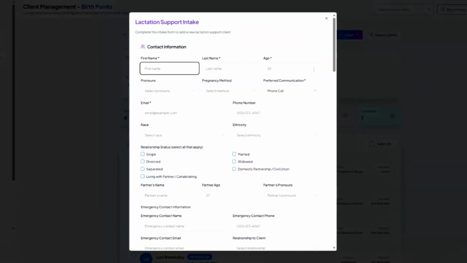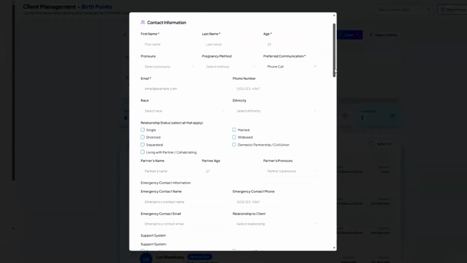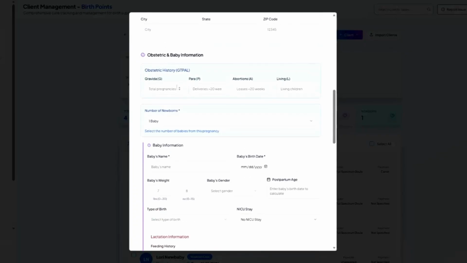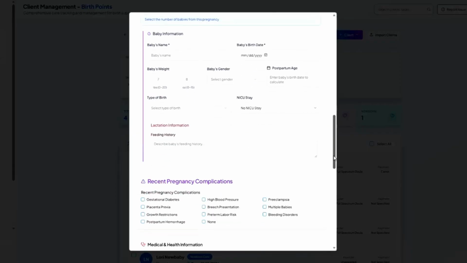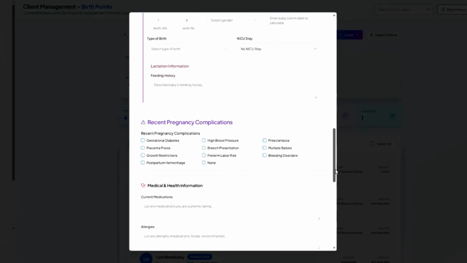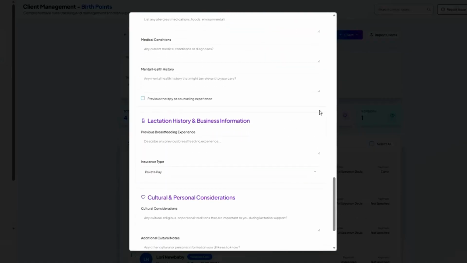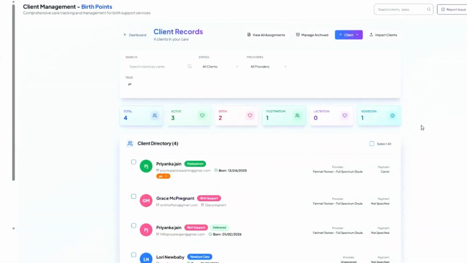And then lactation is going to be, as well, more focused on just baby, mom and baby. Same thing for the baby information. You'll be able to chart up to 5 here, and then the information of the baby that you're helping mom with, and some other shared fields, lactation history, etc. So those are your 4 client types.